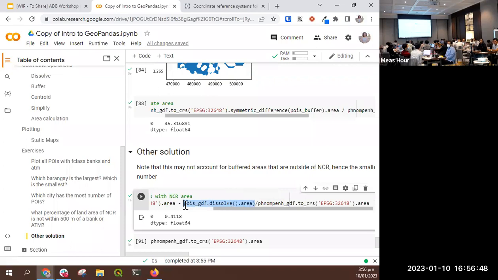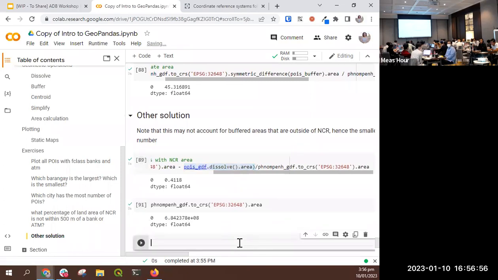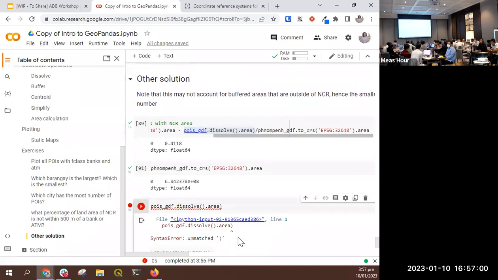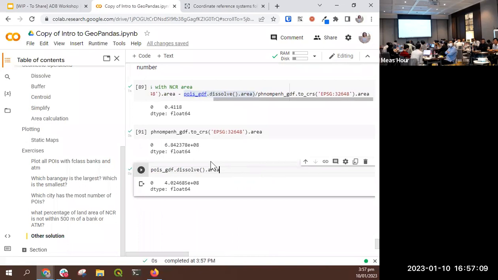So if we run this on its own, at the bottom, we're also getting the area of the dissolved POIs.